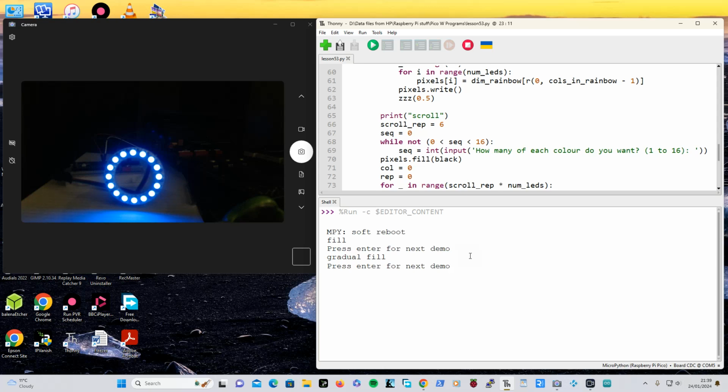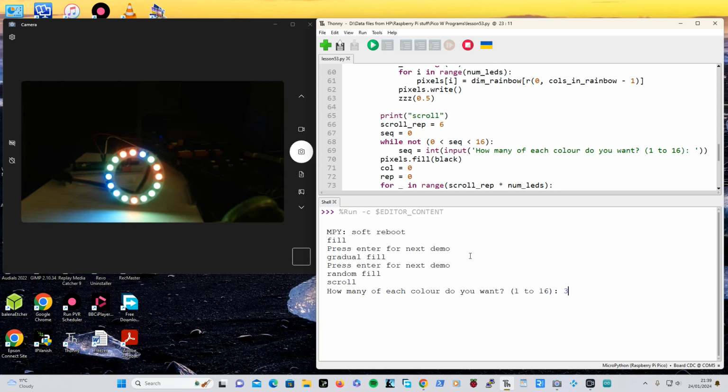Right, now this is just random colours of the rainbow. And how many of each colour do you want? This will go wrong if I don't press a numeric key.